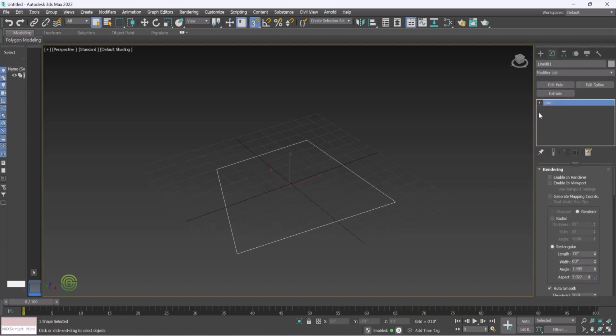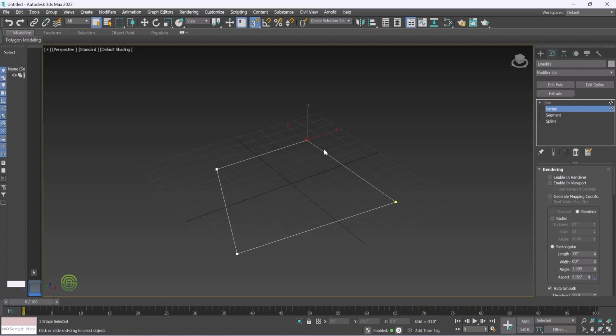Once you go to modify, now you can see an arrow kind of button there, like a play symbol. Just click on this. You see these three things: vertex, segment, and spline. What is vertex? What is segment? What is spline? Just click on vertex. Once you click on vertex, you can see points over here. At every corner, we have a vertex.